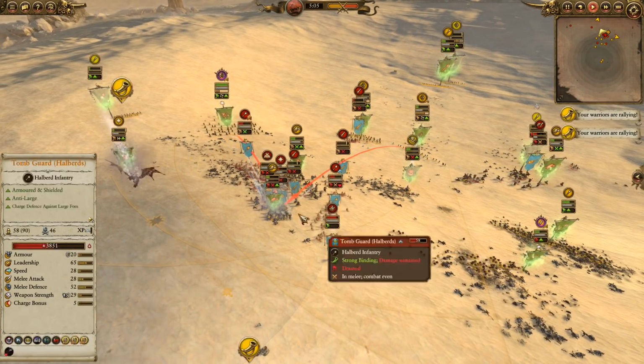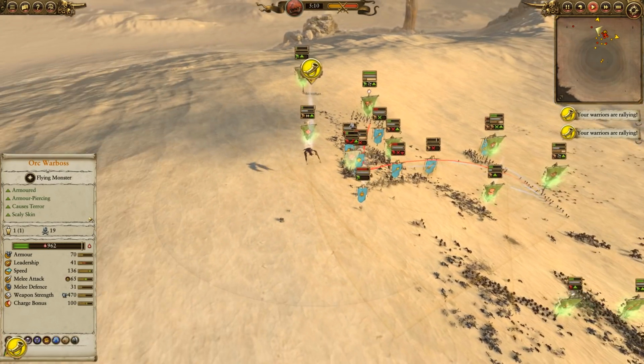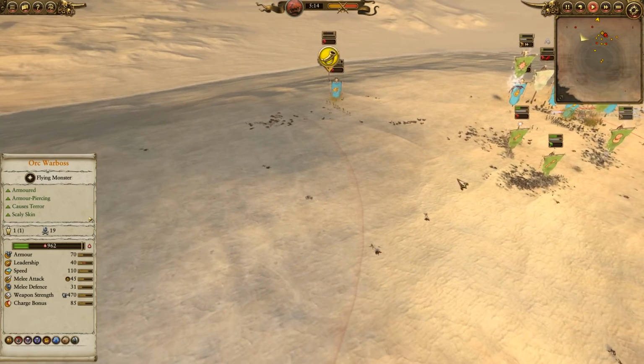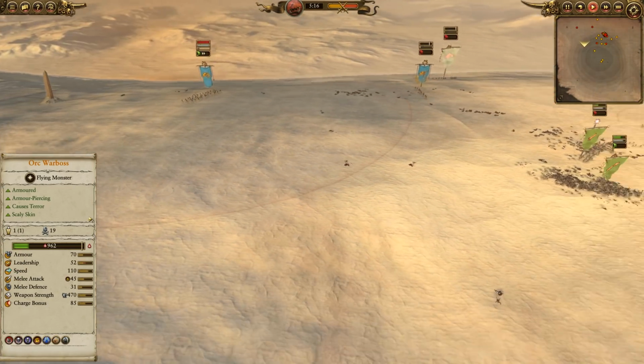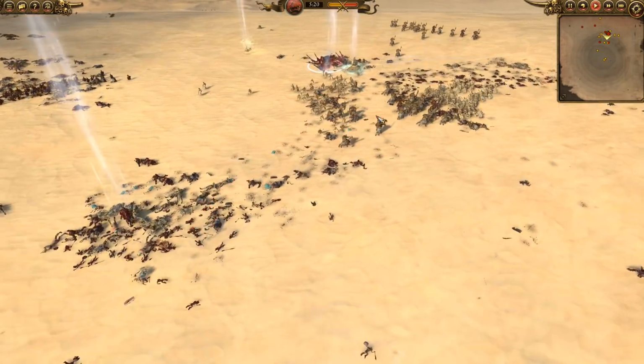But there's still these Tomb Guard left. These two Tomb Guard with halberds can get in, get some good damage, and the Orc Boars obviously won't want to fight them, right? So I need to stay mobile as much as I can. But the balance of power started to turn back in my favor. We managed to claw our way back, using those mobile cav units as intended.